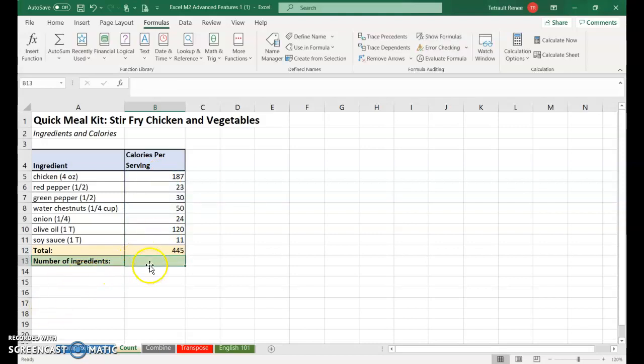Now I want to know how many ingredients are in here. Of course you could count that there's 7 there, but especially if there's a lot of rows, you'd want it to count for you, but you don't want it to include the total. So you're telling it to count how many numbers, not a total of the numbers. I'm going to use the auto sum button here, and it's called count numbers. Just make sure that the range does not include the total. So I'm just going to reselect. It should be B5 to B11 and you should get 7.